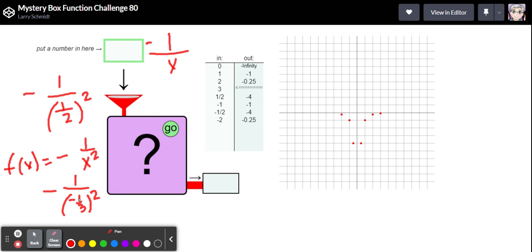If I put in a negative one-third here, I would have negative one-third quantity squared. So this is going to come out to be a positive one over nine when I square that, and then I take one over one over nine—it becomes a nine—and then I have a negative of that, so it should be negative nine if I put in negative one-third. Let's give that a try: negative one-third.